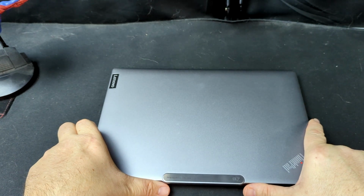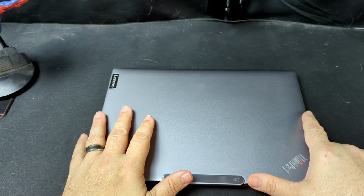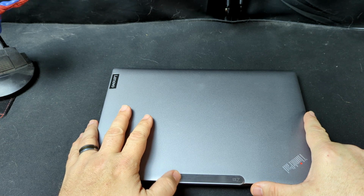Battery life was as you would expect. Again, easily get a full day of just normal usage. But of course, jumping up to doing a lot of media or anything like that is going to drag that down.